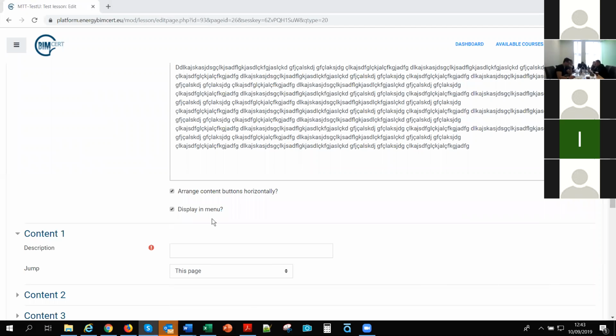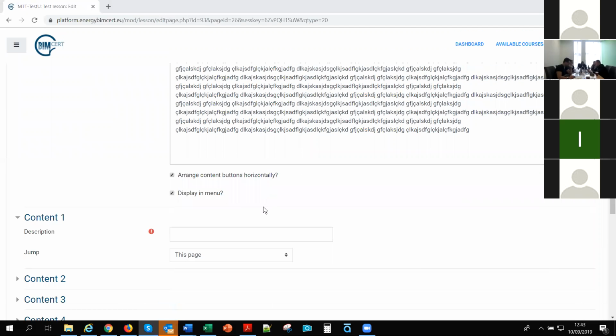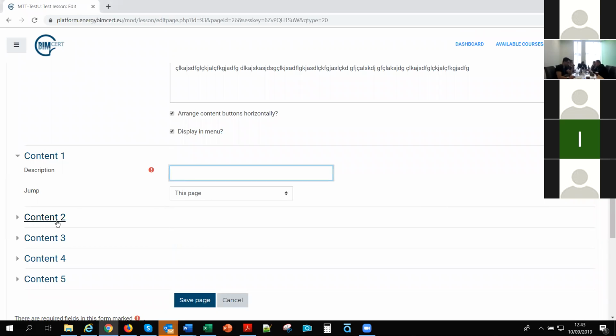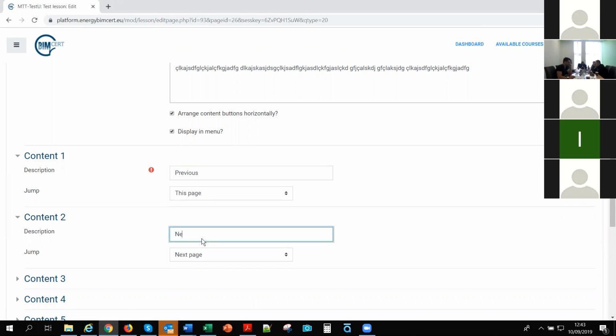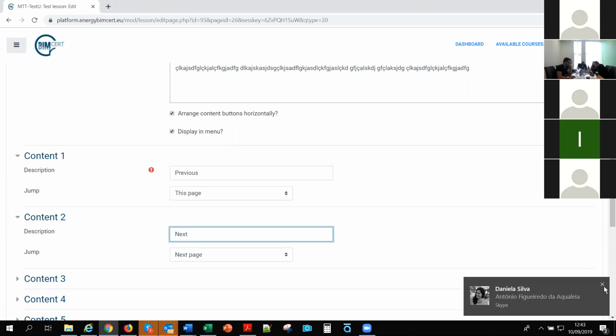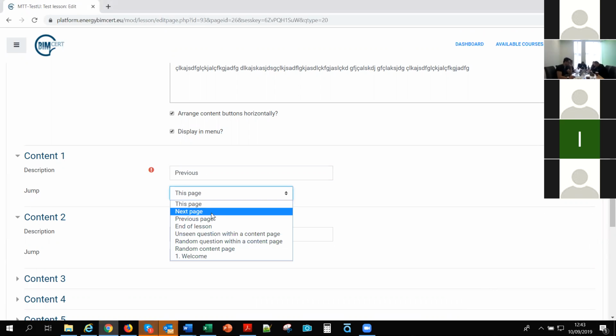Okay. Now for the buttons here, for instance, I can put previous and next buttons, and set up previous page, next page.